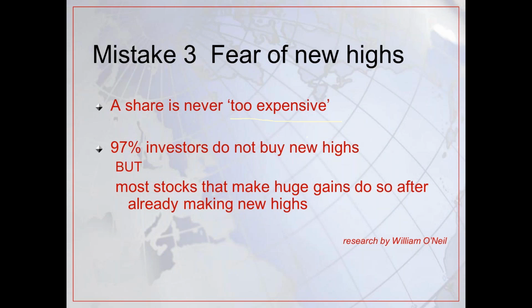So a lot of people have an issue with buying at all-time highs, and they think it's too expensive. The other thing that's going on in people's heads is that they think they've missed out on buying it at an earlier point in time. That is irrelevant. It's irrelevant what you could have done last week or last month. It's irrelevant to what you're doing now. You're looking at the chart now. You have a chance to buy now.